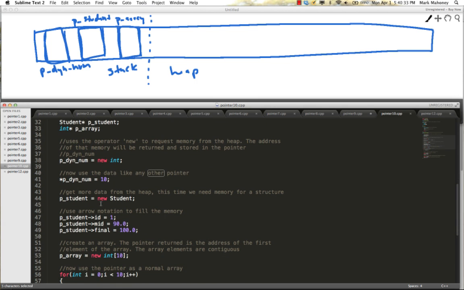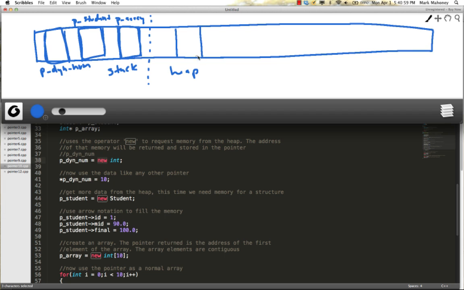Okay, our first step is we're going to set p dynamic number equal to the result of asking for room for a new integer. Again, new is a keyword. It should show up in some highlighted color depending on your IDE. So when the flow of control gets here, this says go look for room for an int somewhere on the heap.